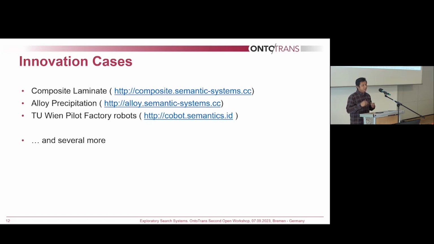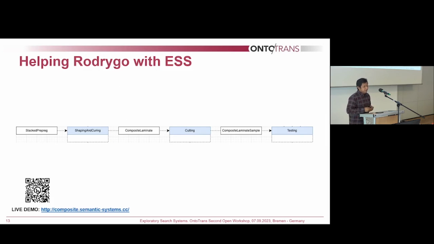We have two that we will use for this workshop. The first one is the Rodrigo case with the composite. The other one is alloy precipitation, which will be explained further by our colleague from SINTEF. And for example, we have another one which is not directly related, but this is about documentation of the robots within the TU Wien pilot factory, which is also accessible, and many more. Okay.